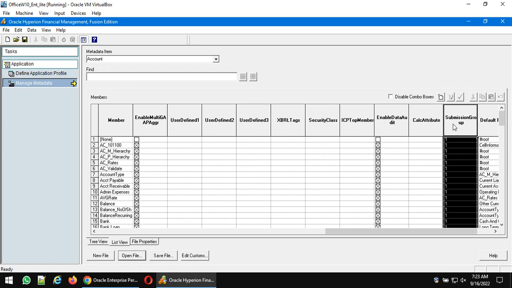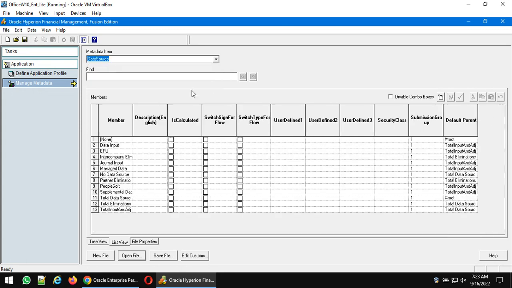Practically, it is not possible for the account dimension, and in product also it is not possible. So in data source, I have a clear segregation of my data: which data is coming from SAP, which from calculated rules, which from journals, etc. So yes, I can give the groupings in the data source dimension. If you put it in an account, it is of no use. Correct?